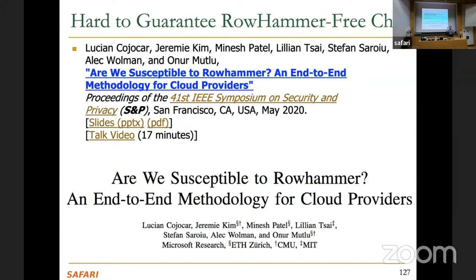What is the effect, et cetera? In the end, it's good to look at this, but we don't know how to actually assure that a DRAM chip is RowHammer free. And this is worrying system providers, for example, because someone can actually put RowHammer attacks in their cloud. So Microsoft Azure is definitely quite worried about it. And other people are also, not just Microsoft. Okay, but if you're interested, you can take a look at it. So that was a 1 minute explanation of 2 years of work.